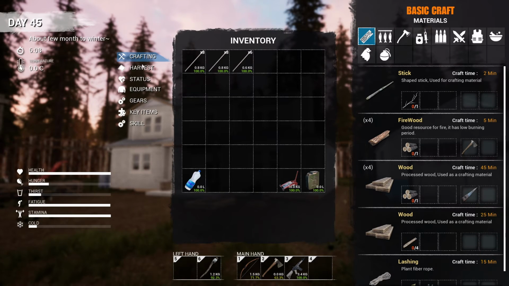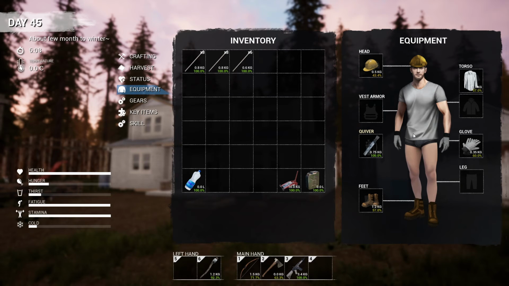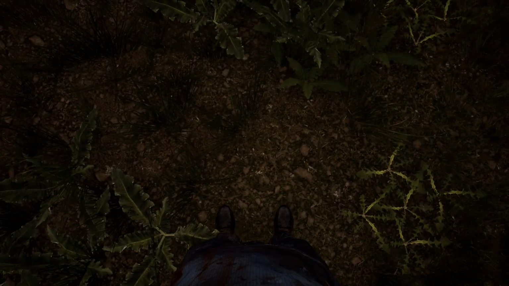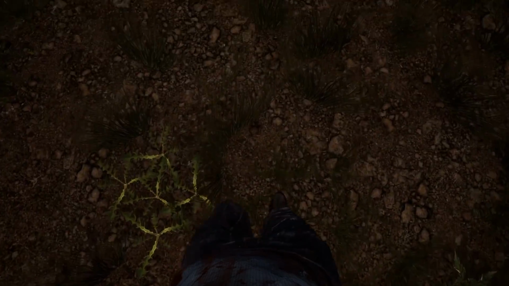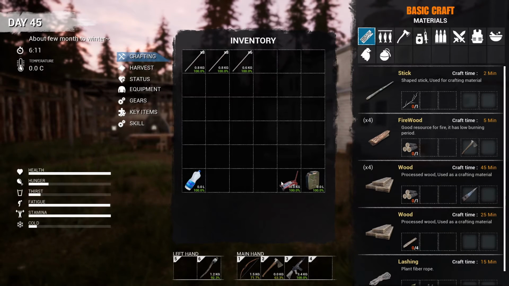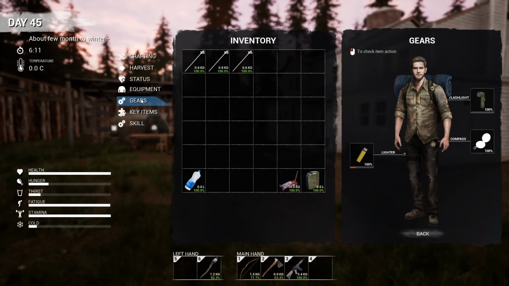Let's see. Equipment. Oh my gosh, guys, look at my guy. I don't even have pants on. So they've actually added this. As you can see, I can see my person now. Previously, you couldn't see anything, and I can see my legs now. Wow, my legs don't look anything like my picture. Here I do have some pants. But anyway, I must say it looks pretty cool. I love the blood stains and everything because it is kind of like a survival game. The feet walking part does seem like it's in sync, if I can say it like that.